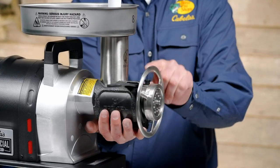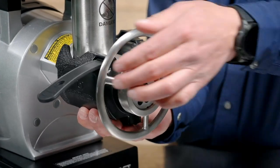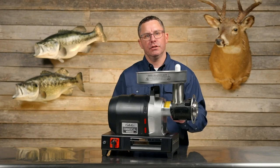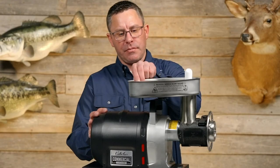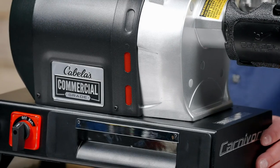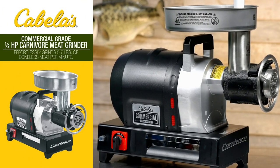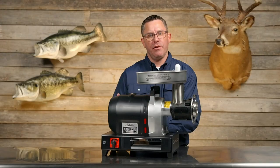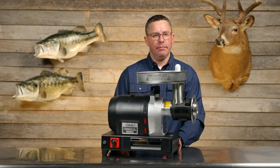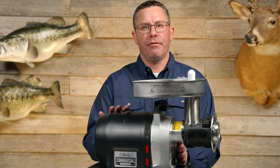The Cooltech gel pack is easy on and off — simply unstrap it. You'll want to freeze it prior to starting your meat processing, then open it up, put it back on, and secure it. The Carnivore can do stuffing as well, so it has grinding and stuffing functions. Because of the weight of these units, they include a handle so you can pick it up and move it around. This is a commercial grade machine meant for high output, suited for someone looking for the most premium grade, with different motor variabilities that can reach even higher outputs per minute. It comes with the longest warranties and will perform the best.